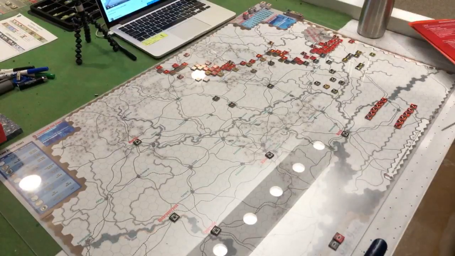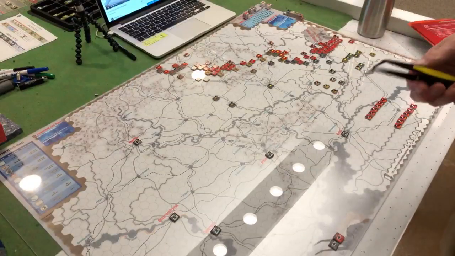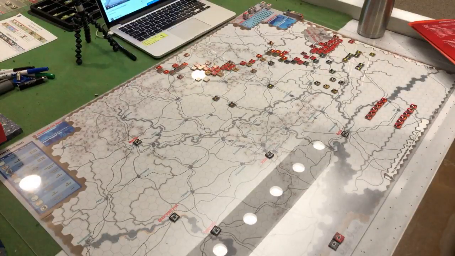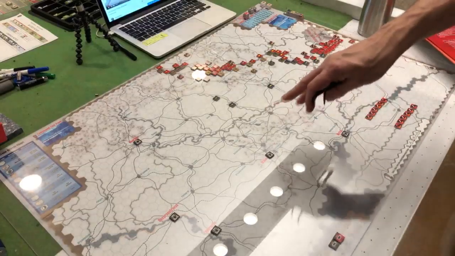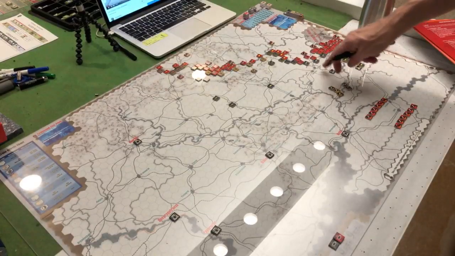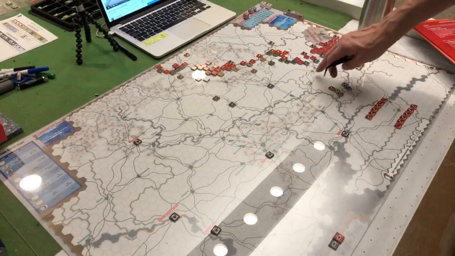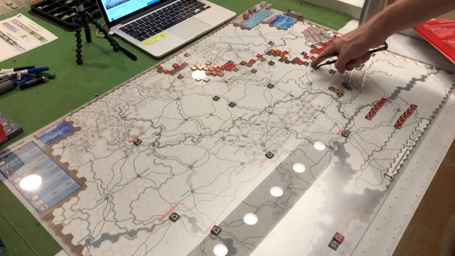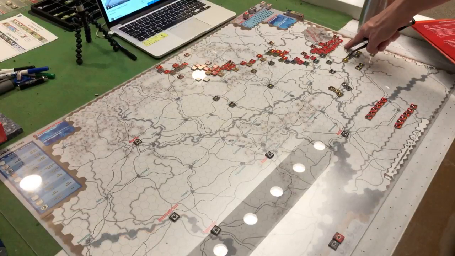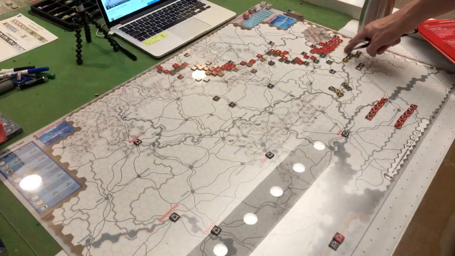I think people have complained about the railroads here. I can't complain about them because I've never played it, so I couldn't tell you. But basically, when my reinforcements come in at the end of the turn phase, let's say I've got the Germans, and Germans have reinforcements, which they do. I can bring them into any railroad hex out of zone of control of an enemy. So if I have these reinforcements down here, I could bring them all the way up to here. Here even. And because there's no zone of control.